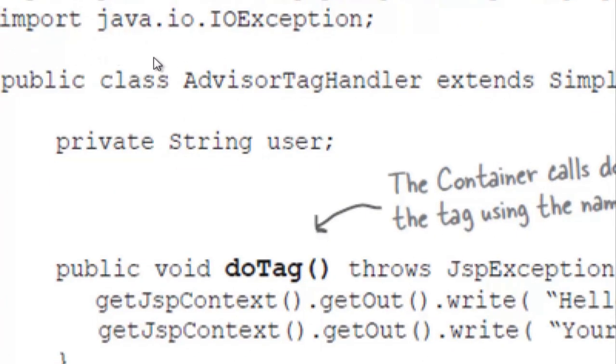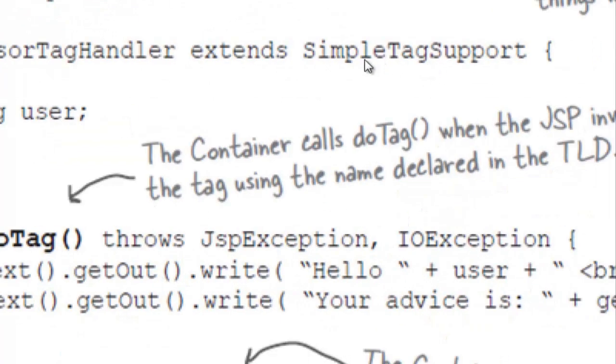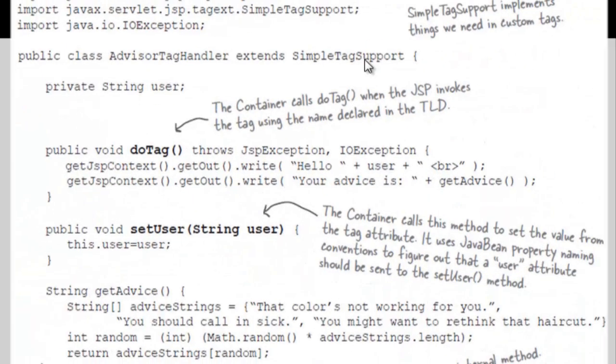So this is a sample Java class, AdvisorTagHandler. It extends SimpleTagSupport. This is, again, you know very well, I just told you. If you ask anybody to write any Java class, people will start writing their own Java class, then there will be a problem. Which method to be called, which method not to be called, and so on.